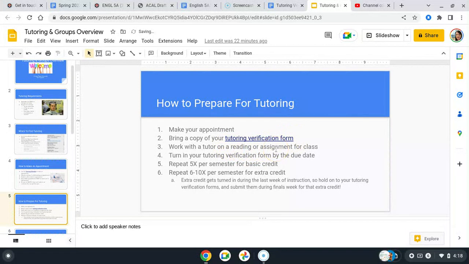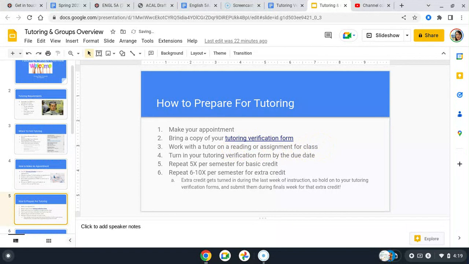It does have to be for our class. You can't go in with like a math assignment or something and get credit for English tutoring. But you can do a variety of different things with your tutor, right? So maybe I know that I have a difficult reading to get through, and I want my tutor to help me with that. Or maybe I have an assignment that asks me to, say, annotate, and I want some help with that.